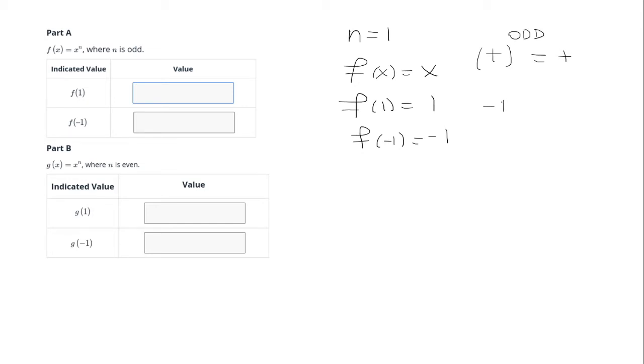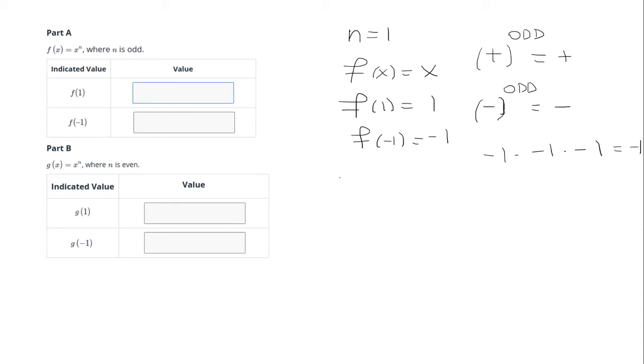Whereas if you have a negative number raised to an odd power, this is going to be negative. So you can think of, if the exponent is 3 and you have negative 1 inside, it's negative 1 times negative 1 times negative 1. This is just going to be negative 1. So no matter what odd number you have as the exponent, it's always going to be negative. So the result is negative.